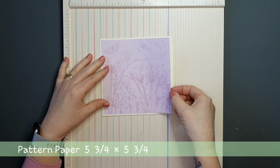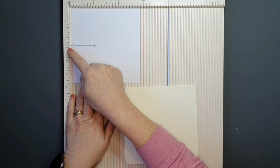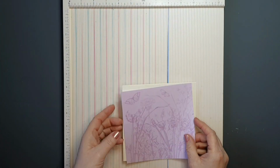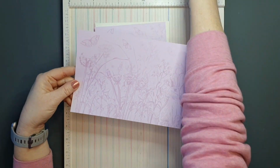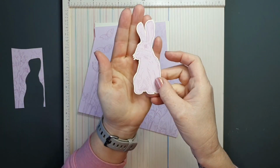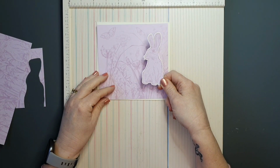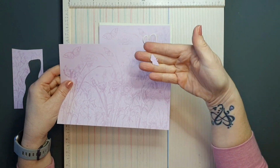This piece is 5 3/4 by 5 3/4, and what I have done is I have marked my line. I've come down halfway, I've come in 2 inches, and that's where we're going to cut our little slot like we did for our previous card. Another option is with the larger sheet, you can just score that and fold it under like we did at the previous card. But I've cut my pattern paper down to 5 3/4 by 5 3/4 because I loved the bunny and I wanted to use that as my focal piece.